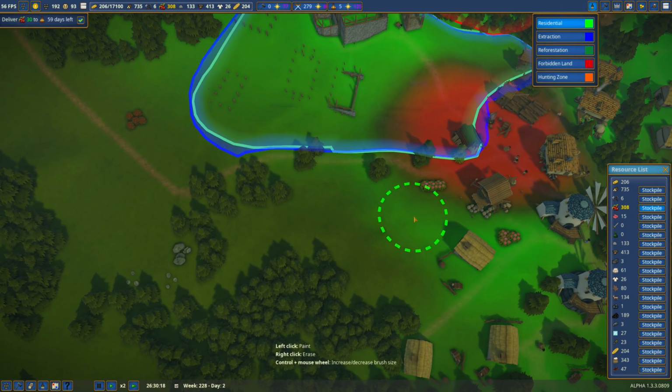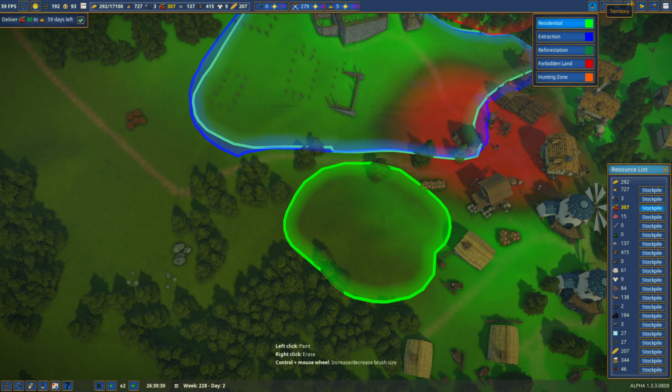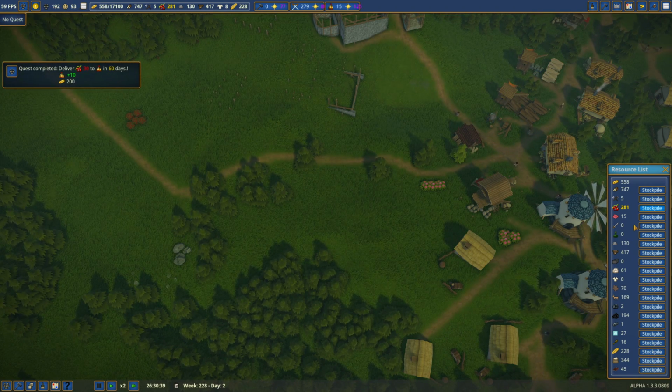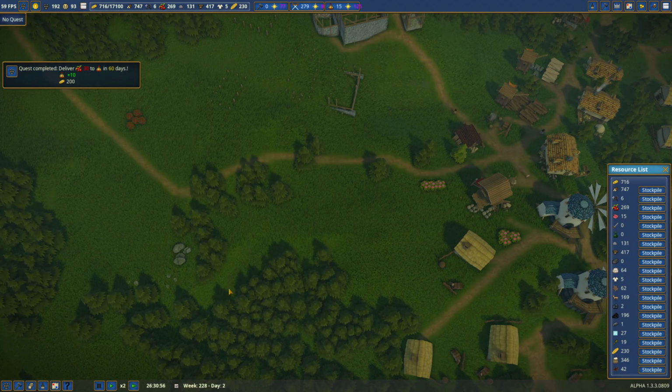Yeah, I think we can have another house right back here. And they can work the bakery. That should be a big enough blob for you. So let's let a few people... Oh, there we go. Ta-da! Unstockpile. Eat your food. No problem. Nobody even noticed.